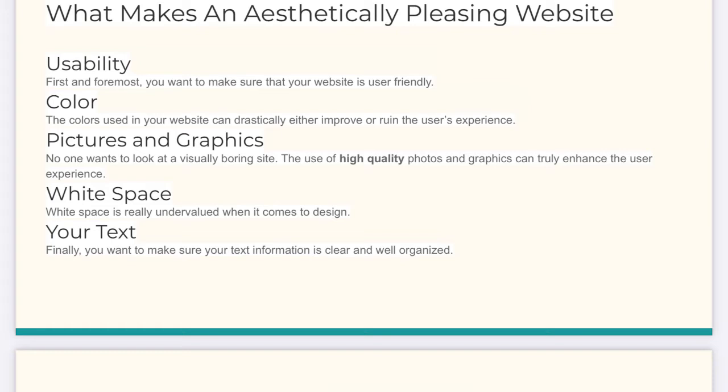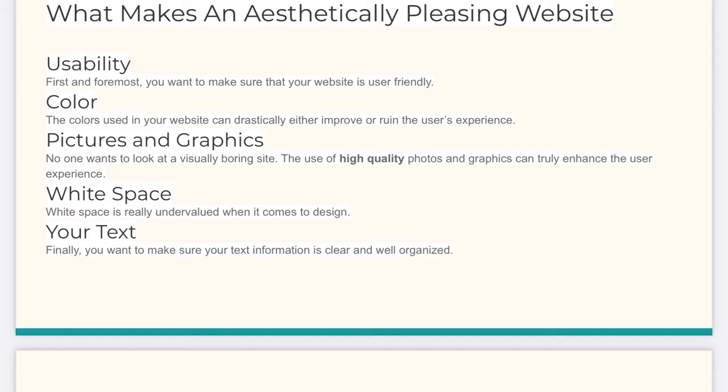Pictures and graphics. No one wants to look at visually boring sites if you're making a website. So they use high quality photos and graphics that enhance the user's experience. Usually when you're on Amazon or another site that you're purchasing from, you're not going to purchase from a website that doesn't look very nice.